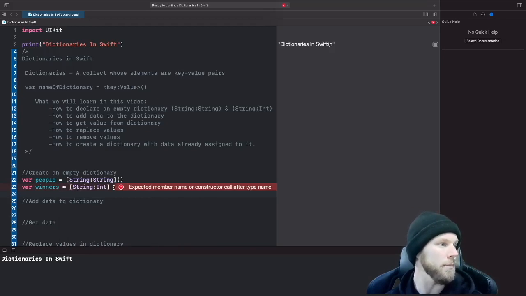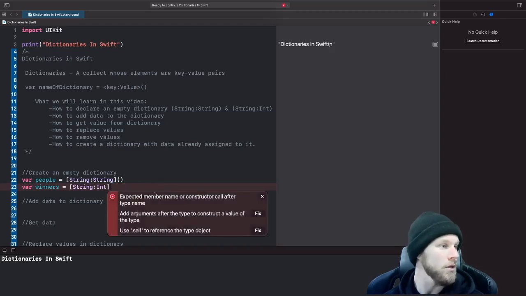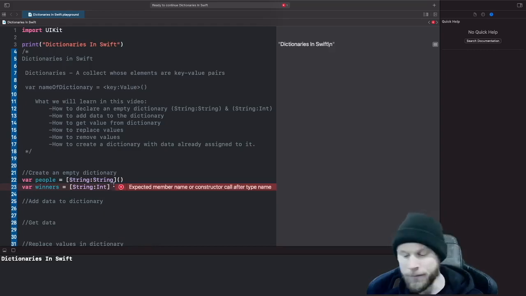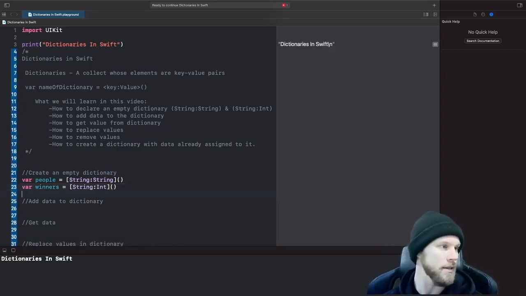Oh, what happened here? Oh, I forgot. If you don't put these parentheses at the end, you'll see this error: expected member name or constructor call after type name. It's saying you need to add arguments after this, or you need to use a dot self. The way you fix this is just add your parentheses there like that.